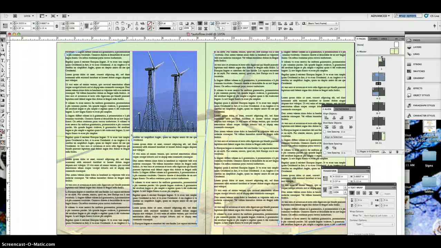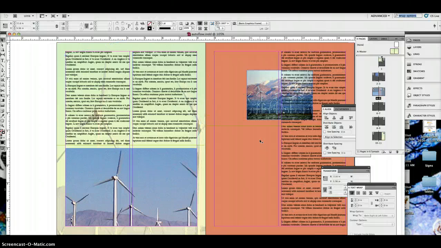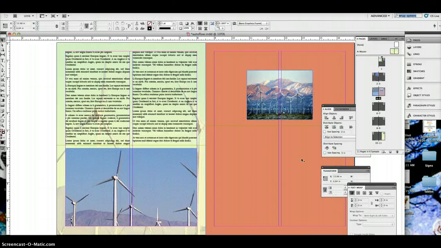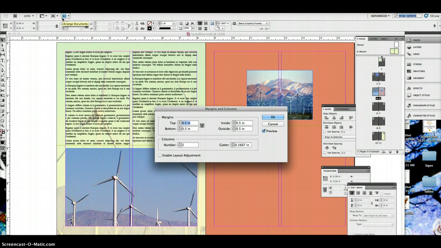Go ahead and turn to page 4-52. I'm going to do a quick save. Double-click the page 5 icon on the Pages panel, then delete the 2 text frames on page 5. Click Layout on the application bar and click Margins and Columns. Change the number of columns to 3. Then click OK.